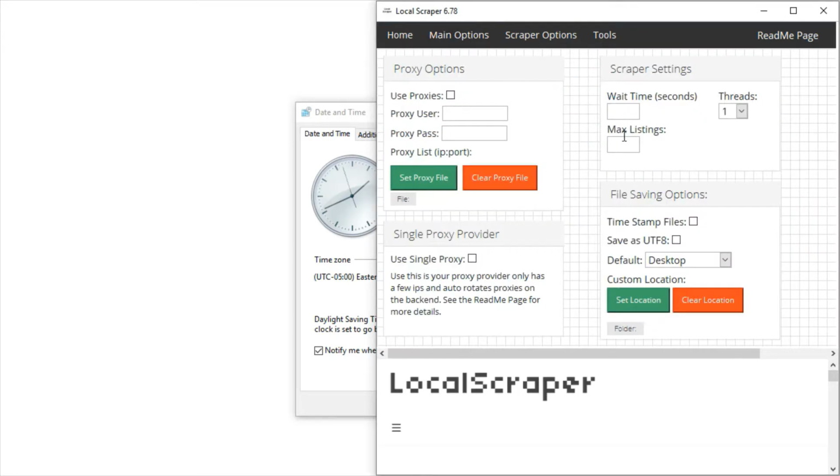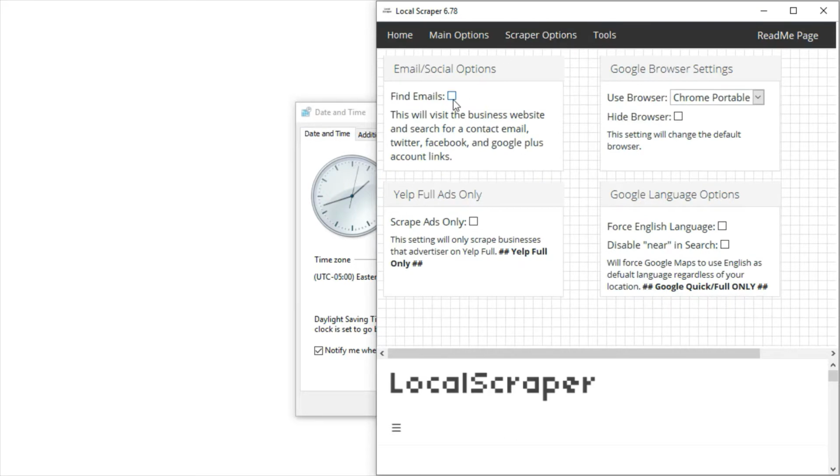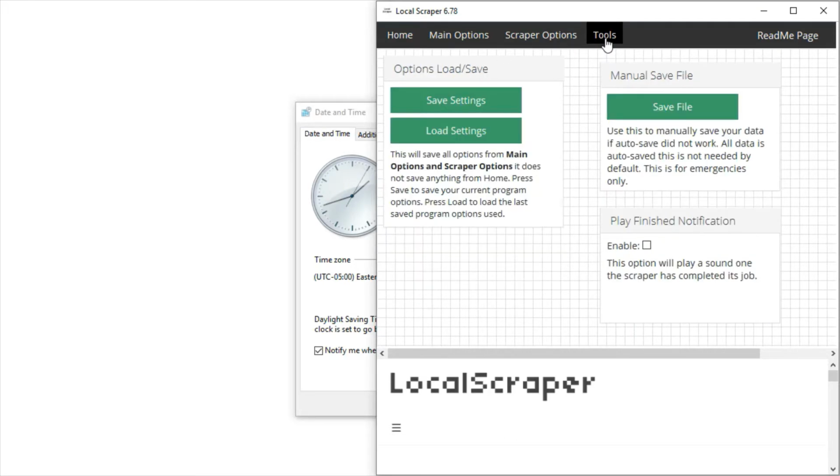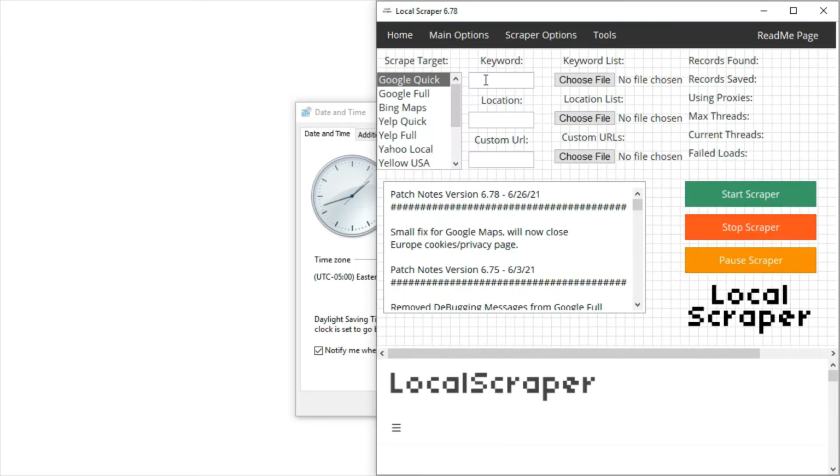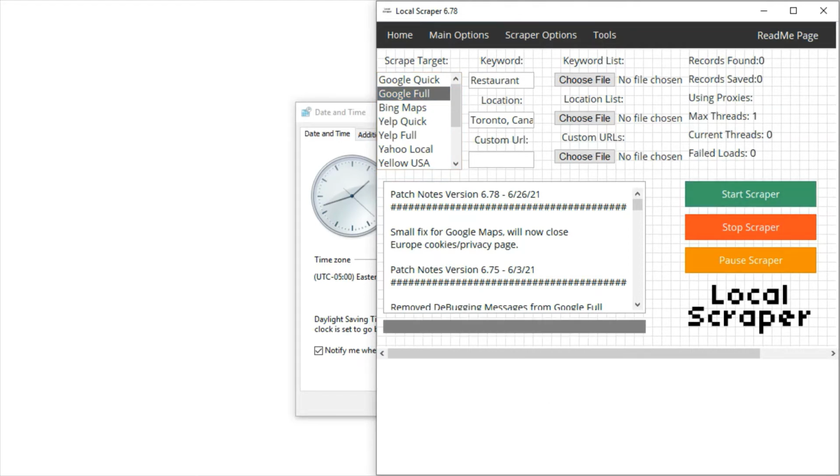LocalScraper is a desktop application which has its obvious pitfalls. It requires you to use your own proxies and have a persistent computer online during the searches, which can be extremely lengthy. LocalScraper supports Google Maps, Yelp, Bing Maps, Yahoo Local, and Yellow Pages. It doesn't have any inbuilt functionality for contacting and managing leads, nor does it tell you issues about company websites, such as SEO problems or mobile responsiveness. Overall, the software is pretty buggy, as we will see.